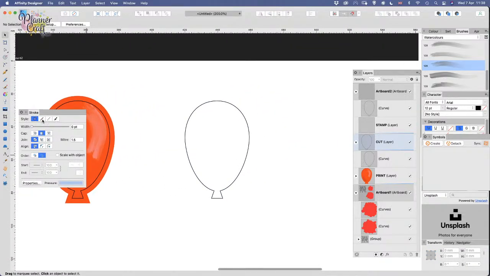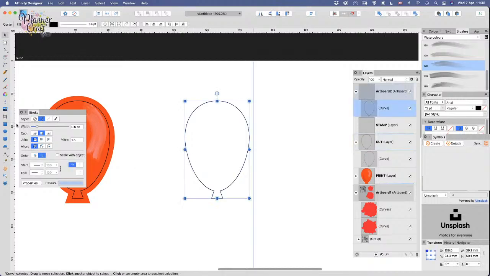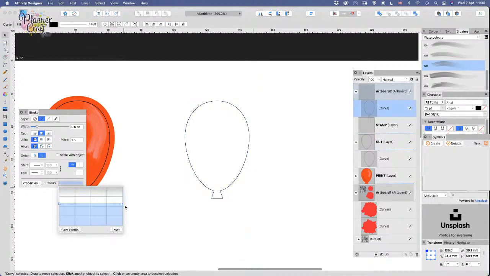Okay. So let's go back to my balloon. Pressure. Now if we take these points, it's going to do it at a flat level, and you may think if you don't know any better that it's just changing the line width, but it's actually not. So if you look up here, our line width isn't changing. What this does is say how much of that line width it's going to utilise. So if we click in the middle, it's going to add another point. So just a straight click.